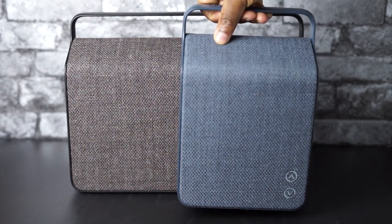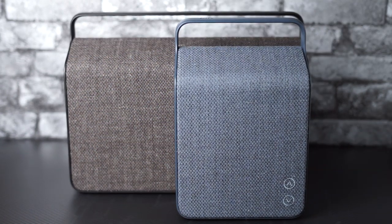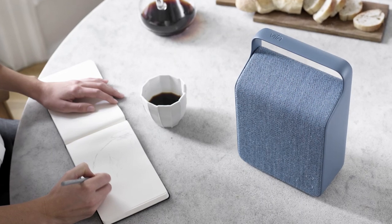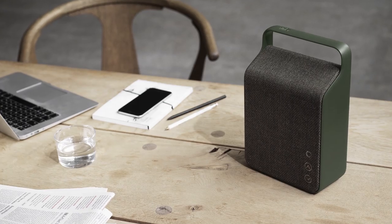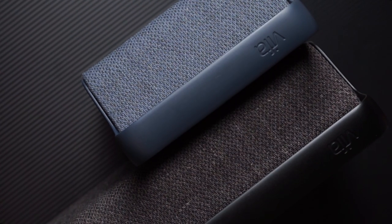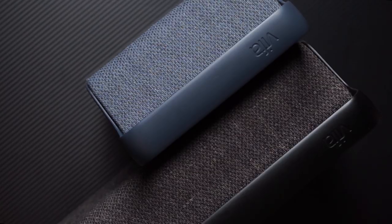Now, if this speaker is a little too big for what you need, you can actually consider the Oslo, which is basically half of the Copenhagen. I'll play a few samples during the sound test so you can hear the difference between the Oslo and the Copenhagen 2.0. Very similar, but very different in sound quality.